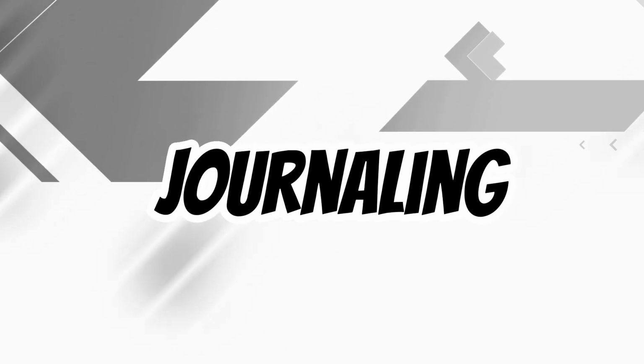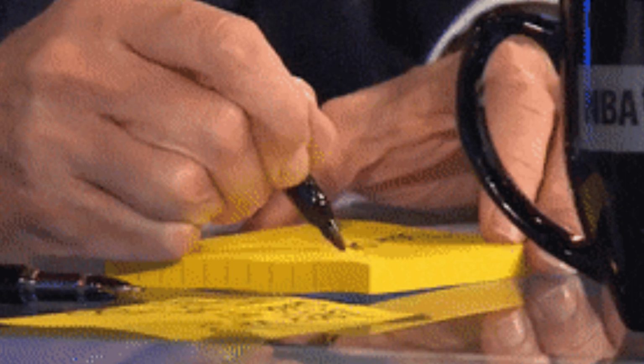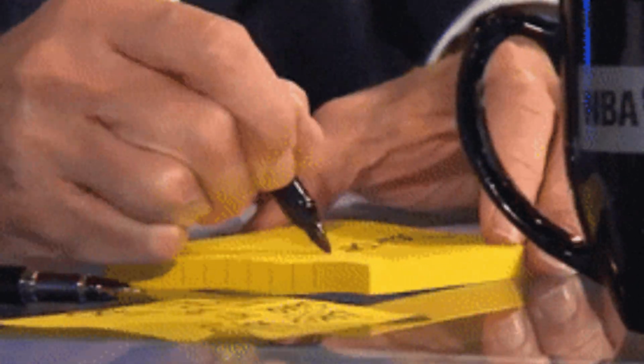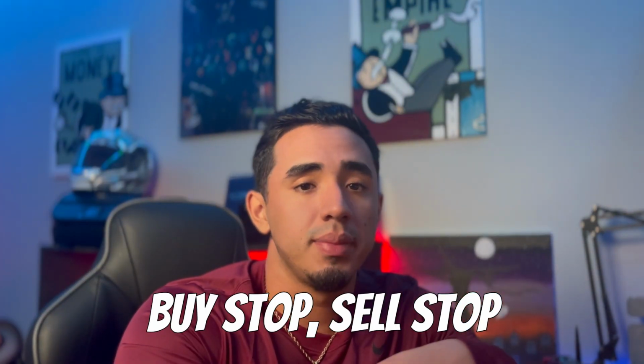Of course, another thing that's going to help you guys identify whether this is actually worth it or if it's actually working for you is by journaling these things, right? Like write down right next to the trade, whether you win or lose it, whether it was a buy stop, sell stop, buy limit, sell limit, and so on and so forth. That way you could actually go back and you have data to go off of.